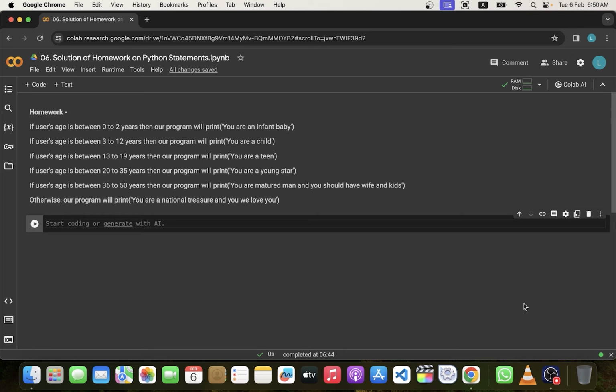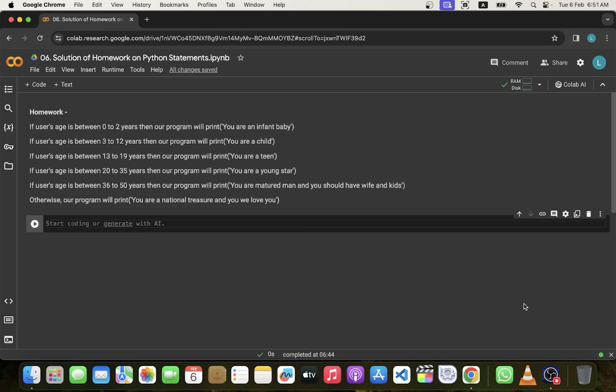If user's age is between 20 to 35 years, then our program will print you are a youngster. And if user's age is between 36 to 50 years, then our program will print you are a matured man and you should have wife and kids. Otherwise, our program will print you are a national treasure and we love you.